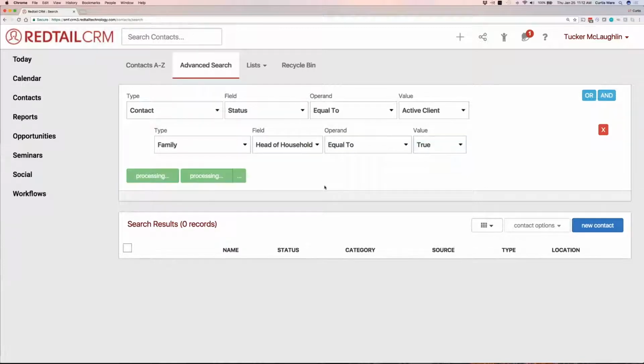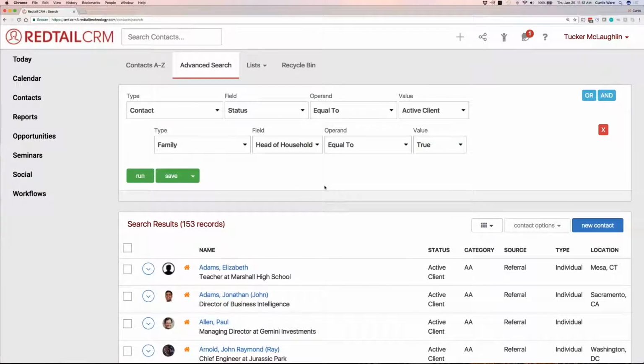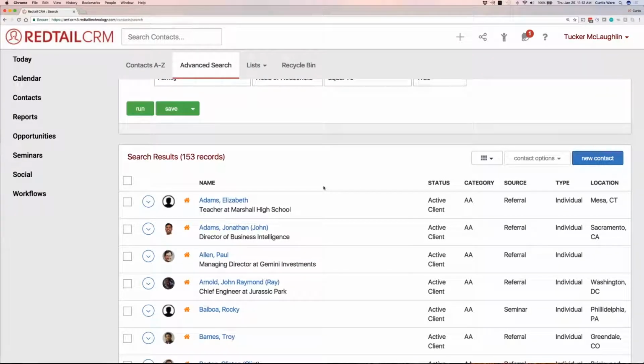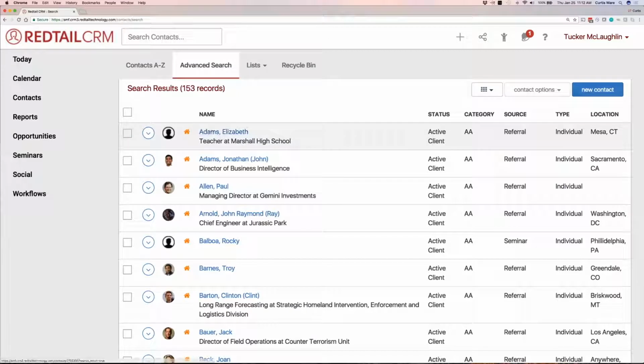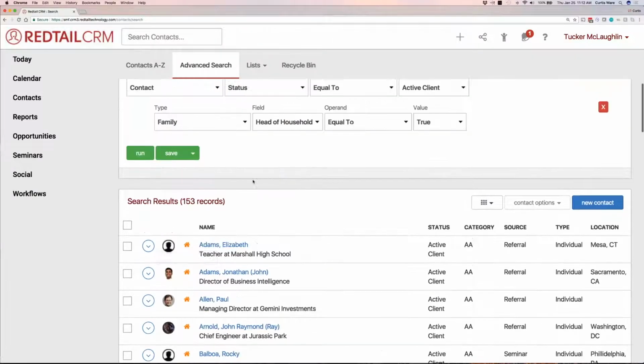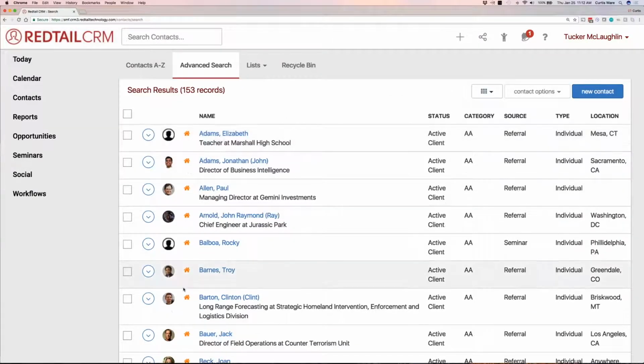And once I run that search, it'll show me all of my active status clients who are the head of household. Because if I'm going to run labels, I only want to pull it for one person in the family. And normally I want to pull it out of the head of household record because that's where the primary address mainly exists. So you'll see also on this page, I have my list, and this little house tells me that this contact is the head of household. Even though it is part of my search, I can still see if I have a list of multiple people, if that person is the head of household or not, by the little yellow house icon.